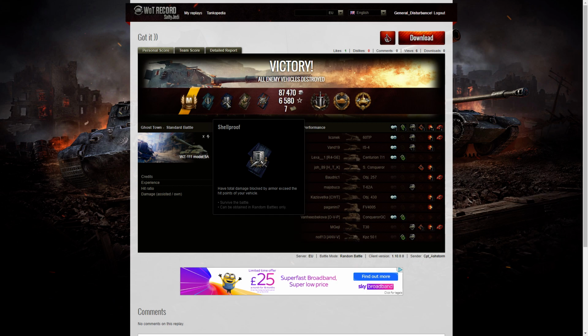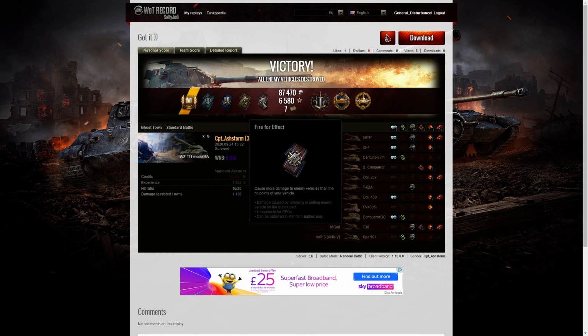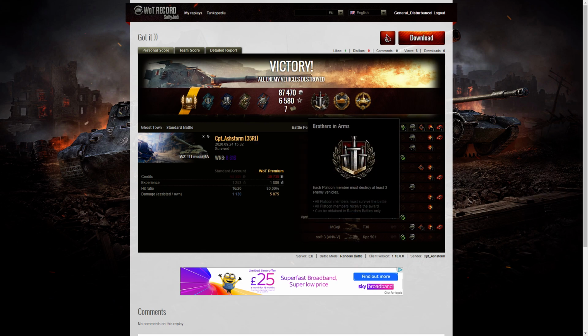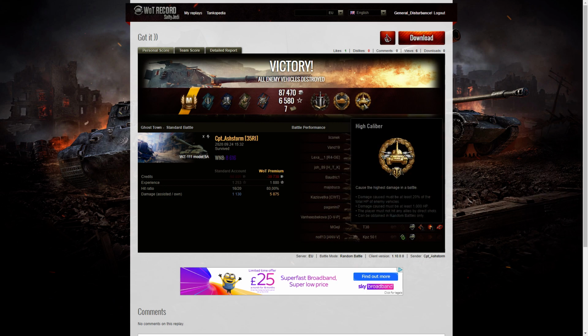He got a shell proof for blocking more damage than the hit points of his own vehicle, a spotter for spotting 1,000 hit points of damage, and a 5 effect for doing more damage than the hit points of his own vehicle. He got a brothers in arms. He was in platoon with somebody else who managed to get at least 3 kills. They got 4 each. And he got a steel wall for blocking the most damage in the game. And he got a high caliber for dealing the most damage in the game.